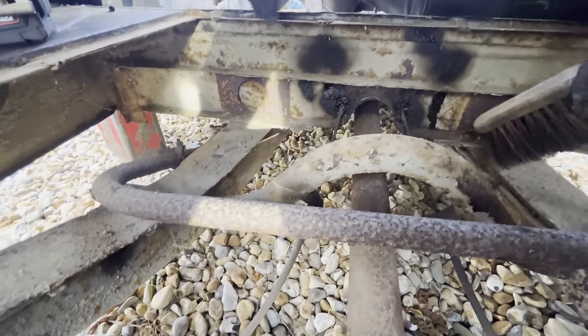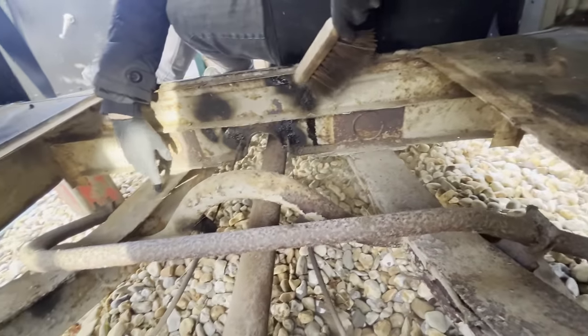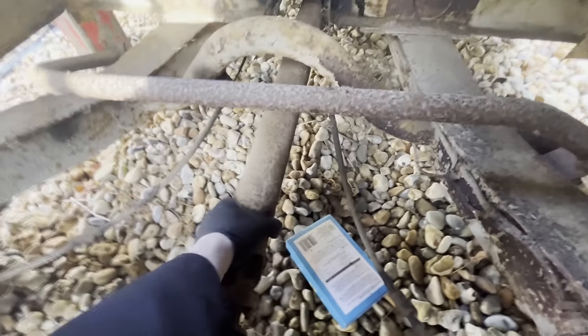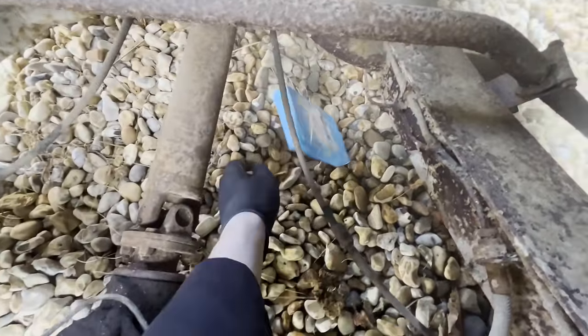Excellent stuff. That just runs along the frame. And still, this is all just surface. Not a hole in it. Okay, so yeah, look, it's all just prop shaft UJs, feels okay. What's that? Oh!